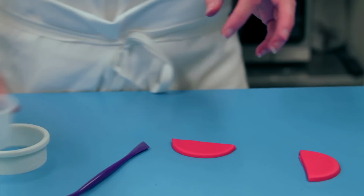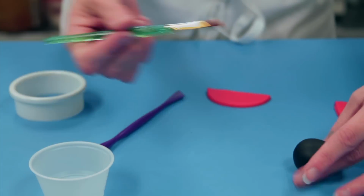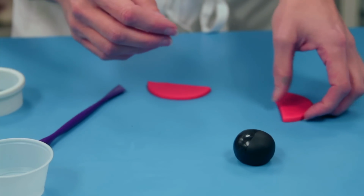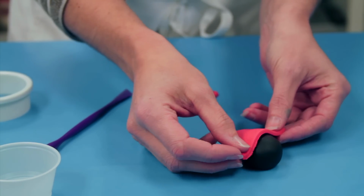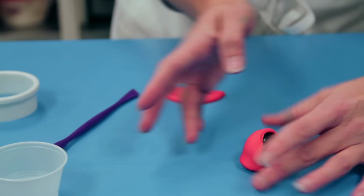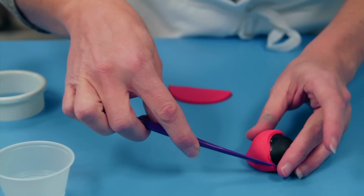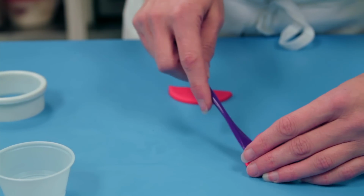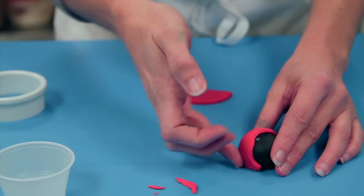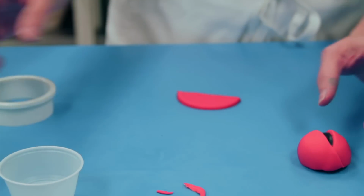And then you're going to need glue, which my glue of choice is water and a paintbrush. You're going to wet your body, and you're going to cover half of it with half of a circle. You're going to smooth that down really good, and then trim your edges. Then you're going to repeat and do the other side exactly the same, and you're going to end up with a ladybug body.